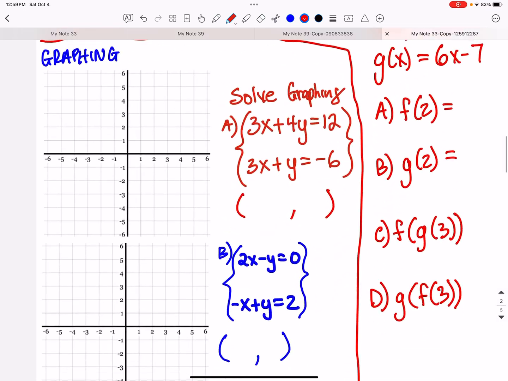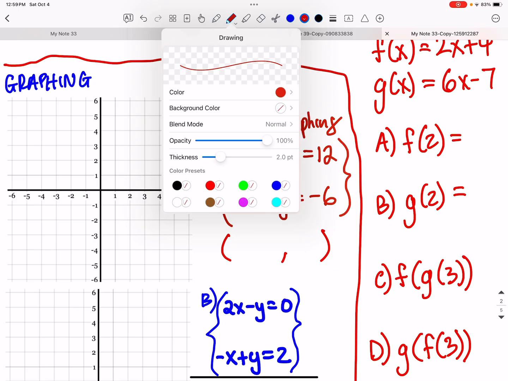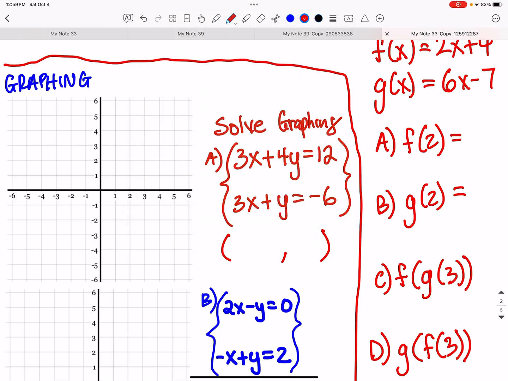All right, let's see. Graphing. I'll make this a little bigger. This guy wants to start at 12, but we divide by the 4, so he starts at 3. And 3x, we're going to throw the 3 to the other side and make it negative 3, and then divide by the 4. So this is negative 3/4. So it's right there and right there. There's this guy's, no, there.